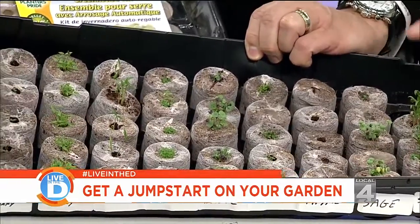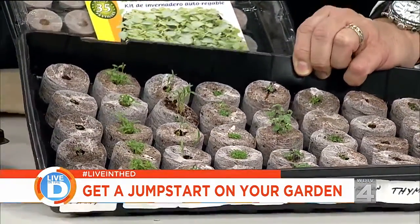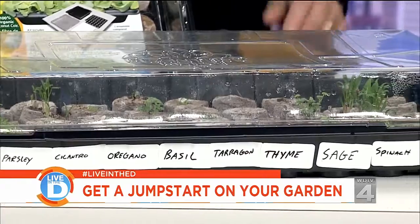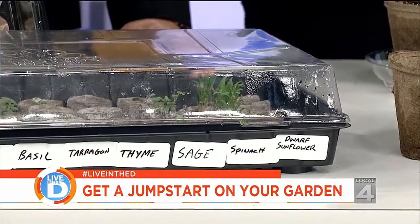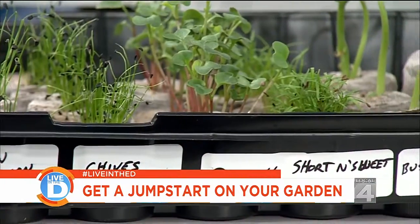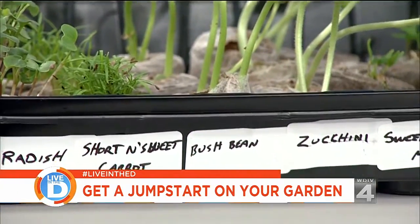All kinds of stuff. I've got spinach. This tray is mostly herbs — I've got parsley, sage, rosemary, thyme, spinach. I've got sunflowers that haven't started to pop up because I wanted to do a little color. But I tried to do mostly faster growing things. In the tray over here I've got zucchini, bush beans, green onions and chives, Roma tomatoes — a variety of different things that you can actually start inside your kitchen.